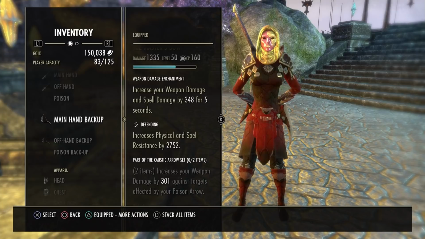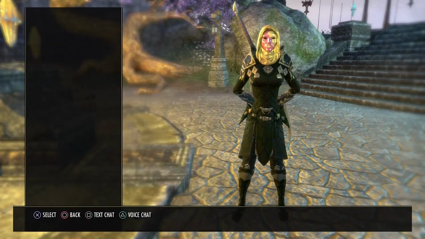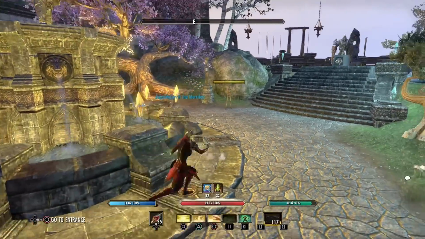And we add the increased weapon damage enchant on this as well, 5 seconds, because obviously we wouldn't just poison inject, we would weave it in with a heavy attack poison inject or a light attack poison inject. So we've got the 301 for 9 seconds, I think 10 seconds maybe the poison inject lasts, and then the 348 we get that for 5 seconds. And it's really, really simple in terms of setting up your damage.